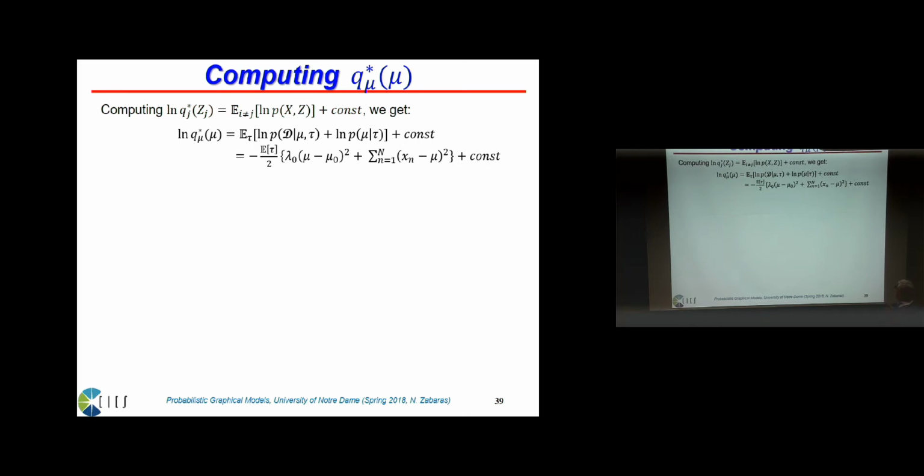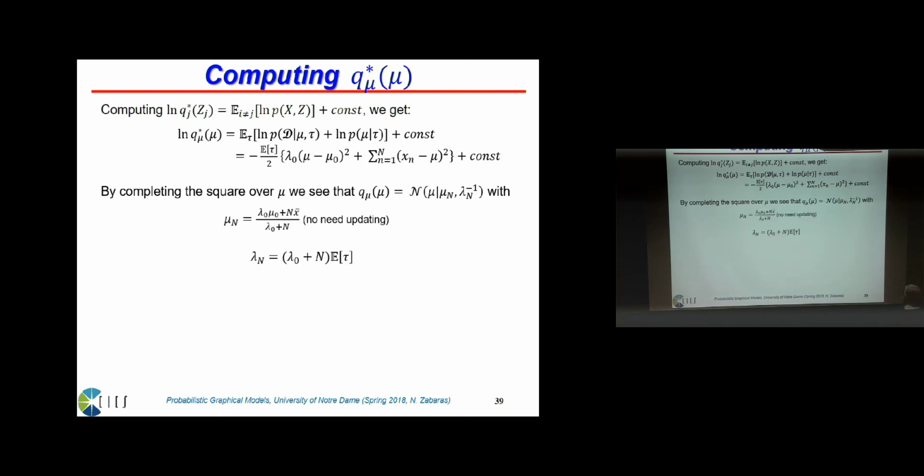And again, the rest of the terms depend only on tau, they don't depend on mu, so we don't include them. So you look at this, nice. What type of distribution do you think you will get here if you play for 5 minutes with this calculation? We need a distribution of mu, and I see mu squared and a linear term in mu plus a constant. So obviously, by completing the square, you're going to get a Gaussian distribution, and it has this mean and this precision.